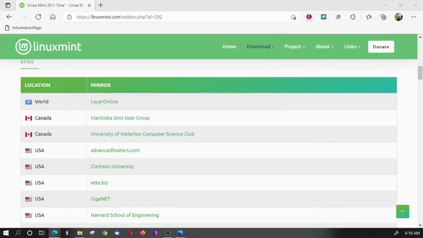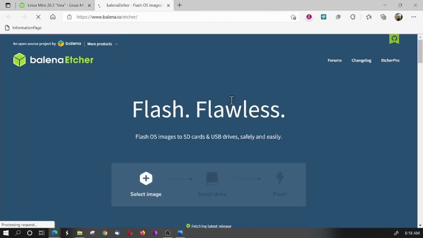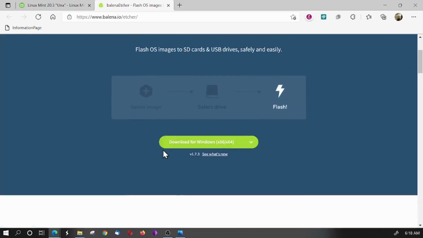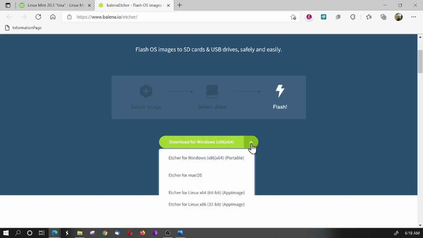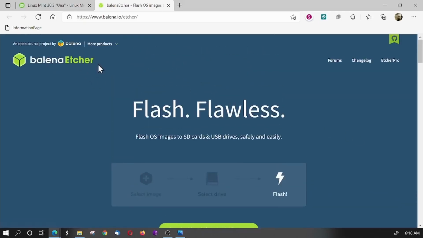Now, one more thing that you want to download in order to create a bootable flash drive is this particular program right here. It's called Etcher, Balena Etcher. What this does is it will help you create that bootable flash drive, and we're going to be using this later. Right here, you want to select the appropriate download. Mine automatically reads that I'm on a Windows machine, 64-bit, and you can also get it for Mac or Linux, 64 or 32-bit. That's why I use this one. It's nice and easy, and it works. It's cross-platform compatible, so if you're on a Mac, Windows, or Linux, this will work, and it works great.